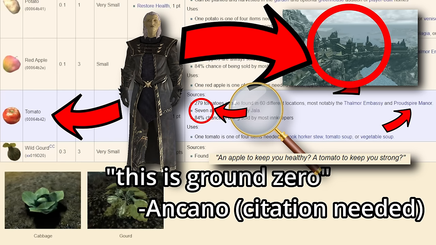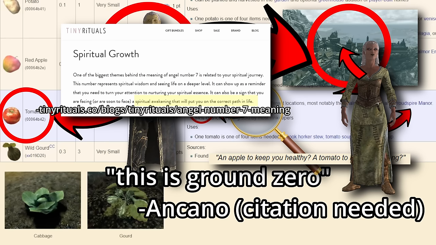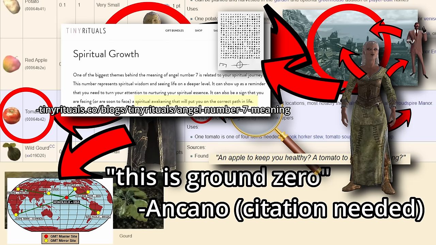According to tinyrituals.co/blog/tinyrituals/angel7meaning, the number 7 is a sign that you will have a, quote, spiritual awakening that will put you on the correct path in life, end quote. Is Jala an agent of the Tomatoist Empire? Or is she a mole on the inside, trying to reveal to the public using secret codes that the Thalmor are using genetically modified tomatoes to set us on the correct path in life, i.e. mindless drones ripe for the picking, much like tomatoes? Stop. Sorry, I don't know what's getting into me lately.